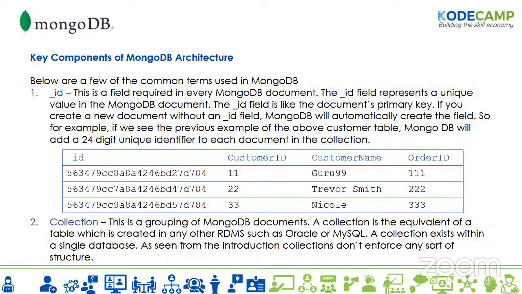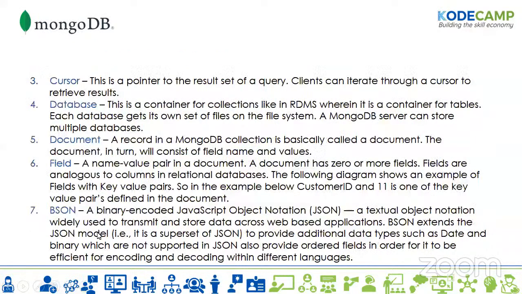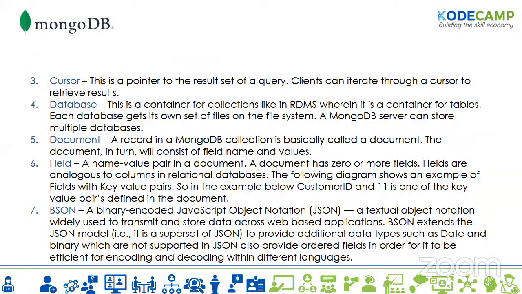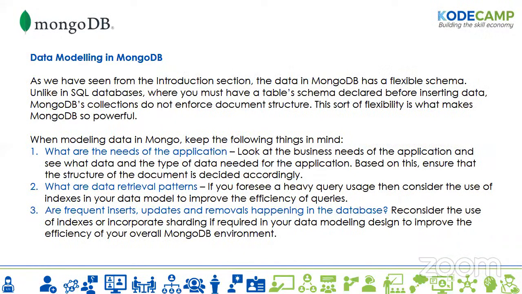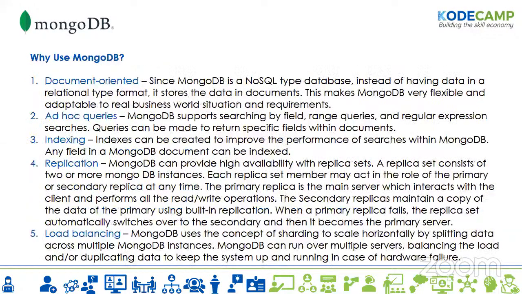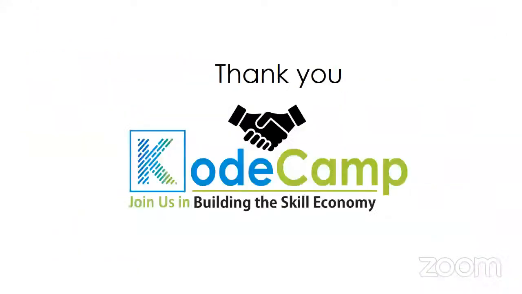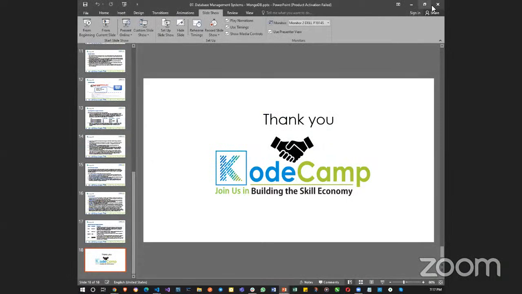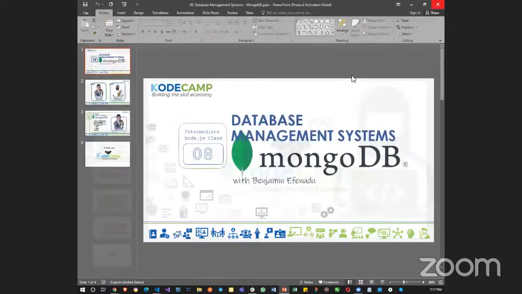Now let's look at some of the key features as we will see today. We saw the ID, we saw the collection, and just to familiarize ourselves with these terms, we'll see them in practice today: the ID, the collection. We also discussed things like JSON, what it is, and we looked at data modeling. So that was much of what we did in our last class. Today we'll be continuing from there, and today should be more of a practical class.